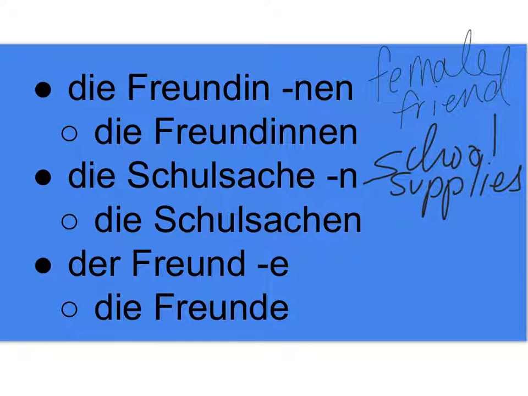Is that the guy friend? Yeah, this is the guy friend that you already had in your notes last time. So it's a male friend. Now remember, it can be a boyfriend, or it can just be a friend who is a male. Same thing with Freundin. It could be a girlfriend, or it could be just a friend who's a girl. Okay, so you can tell based on context. I'd say 90% of the time.